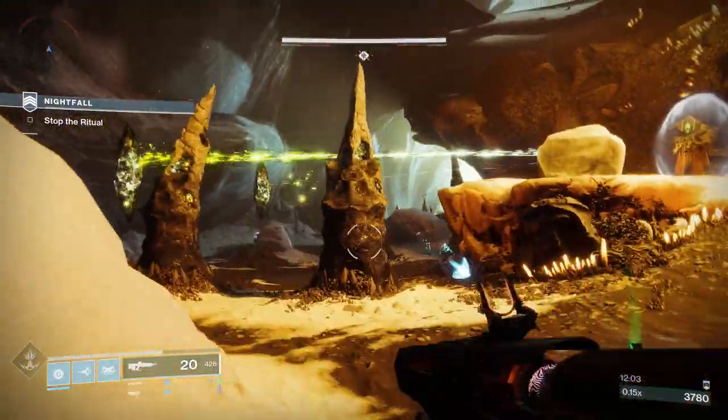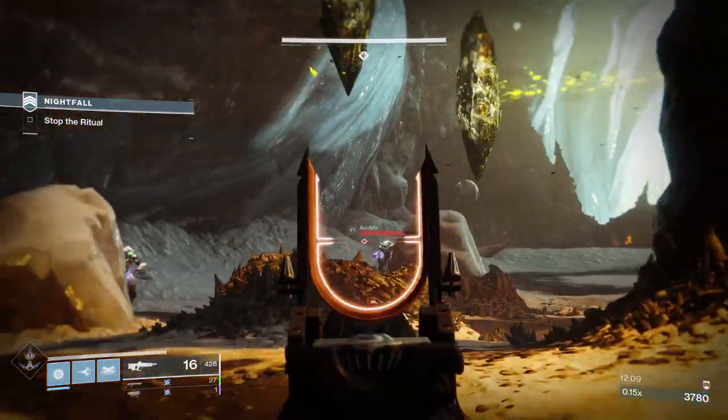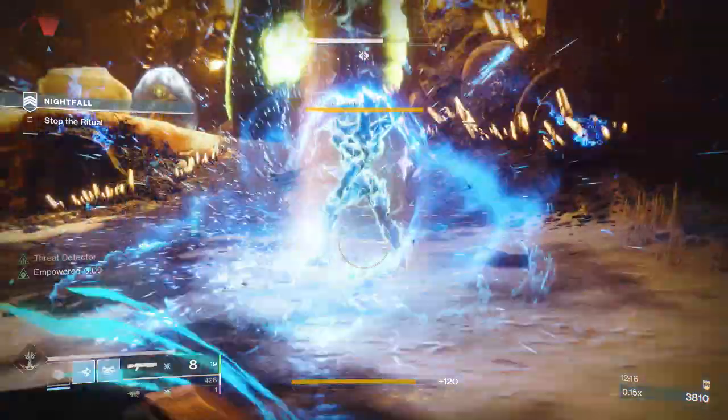Won't show me the health. For some reason, that knight's spawning in a lot sooner than the one right in front of me. I don't know why. Maybe I gotta kill a few more acolytes. Here we go.